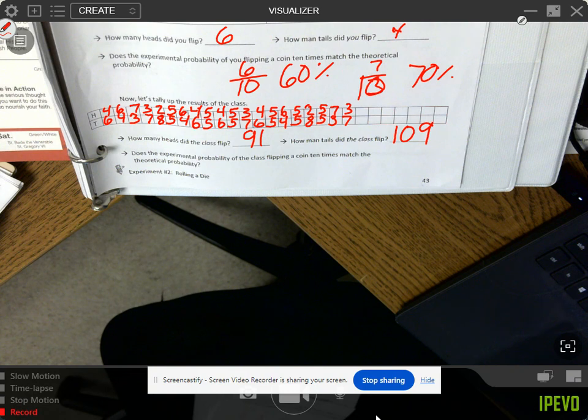So remember to put the total number of flips, that 10, on the bottom, put how many heads you got on the top, figure out what your personal probability turned out to be. For your experimental probability, how many heads you got over 10 flips. What is your probability that you got? Those of us that got 5 out of 10 had 5 heads out of 10 flips, had that 50%.